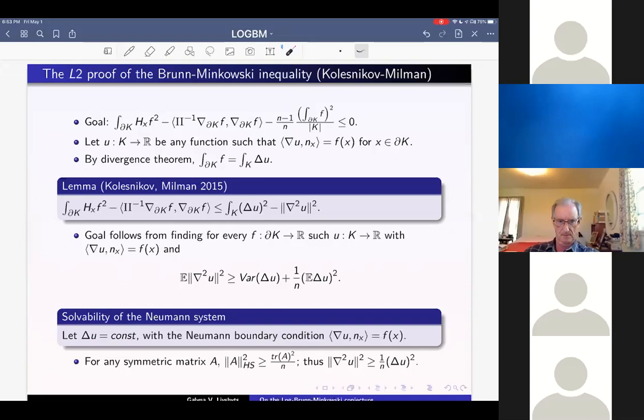It's a very classical result in PDE that this linear second order differential equation can be solved with arbitrary Neumann boundary condition. And what remains to show is that the expected value of the Hessian squared is bigger than 1 over n times the expected value of the Laplacian squared, and it's actually always true pointwise because the Hilbert-Schmidt norm squared of any matrix is bigger than the trace squared over n. So this is the entire proof. It's much more complicated than the simple proof of Sternik from 1935, but this gives a bit more insight into how this inequality works.